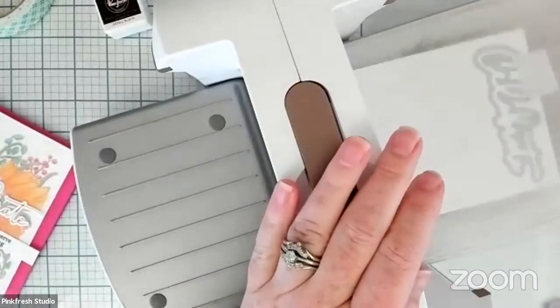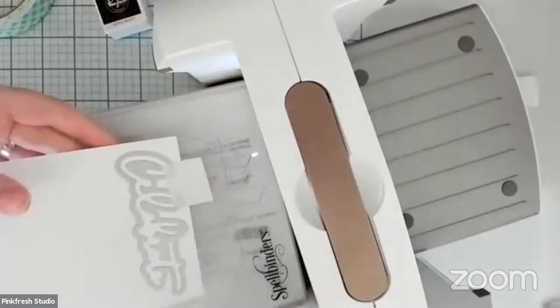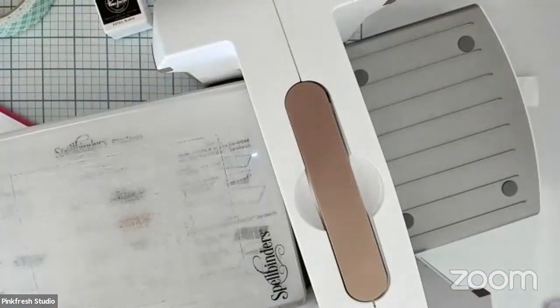Amy, we don't have the ink refills in a set yet. I'll pass that information along. I know that would make it easier to be able to buy all of them. So I'll definitely pass that information along, but right now we don't have them as a bundle.